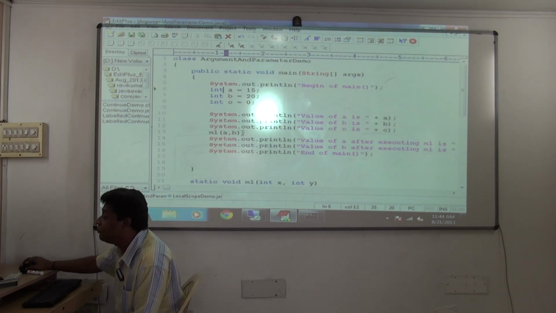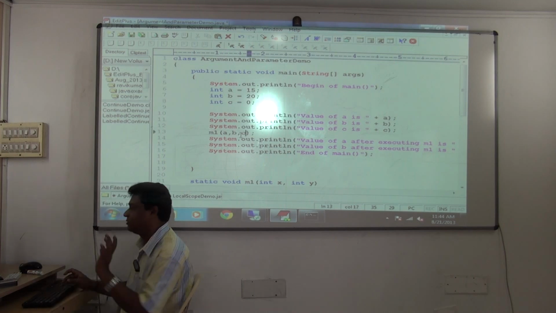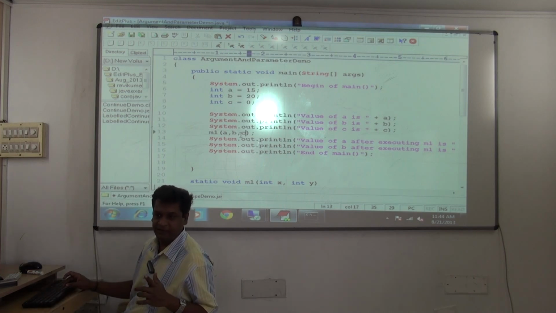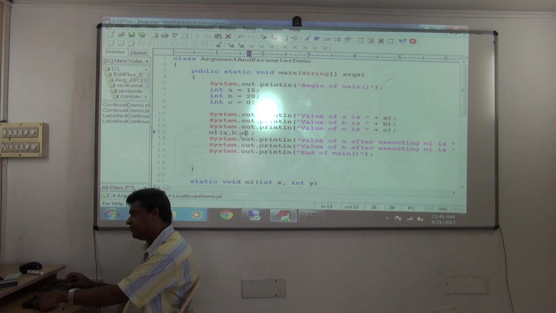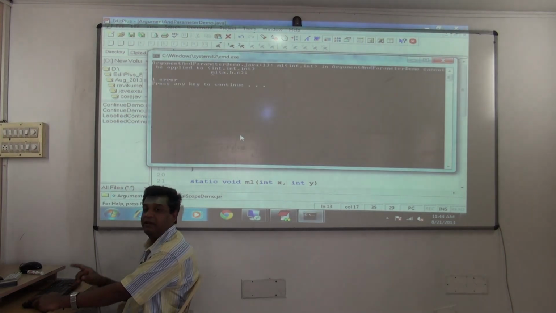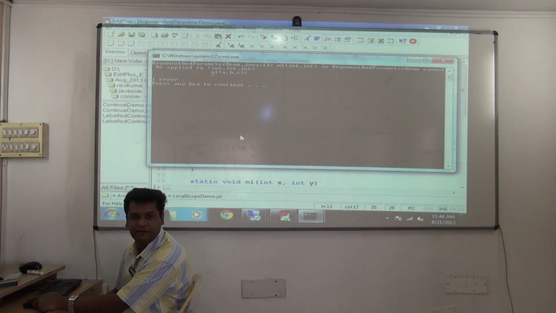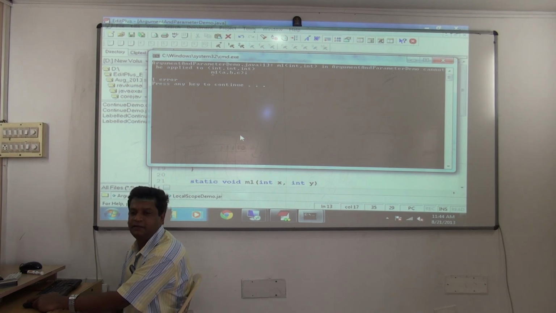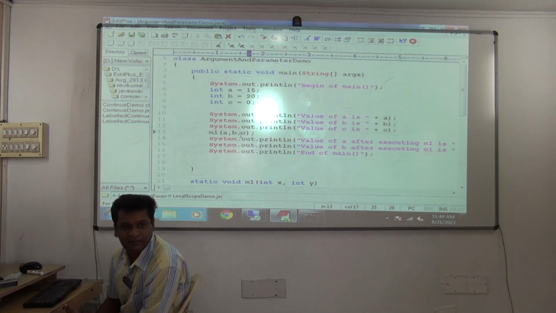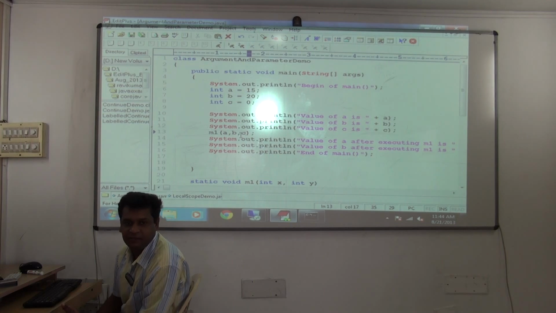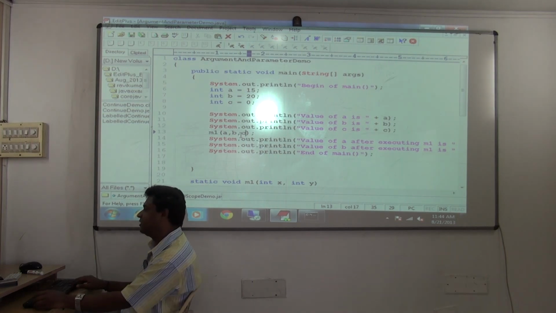And I can send any number of values. See, I found I can send a C value also. If I want, I can send. But again, see there, when you compile, it gives an error. There are only two int. Why are you sending the third int? And see what happens. Anything will happen. Yes or no? But Java is strictly type checked. So how can you detect it now?